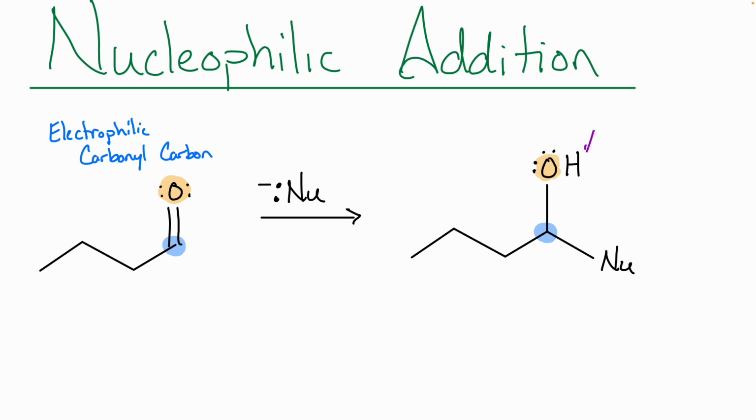Okay, just to be clear, you're kind of like, well, where did that hydrogen come from in the grand scheme of things? This is usually from your solvent, right? So there's just hydrogens floating around. You either do this in an alcohol or in water or something like that. And so there's going to be these hydrogens that you can take from your solvent. Since we added it, just like all of our negatively charged nucleophiles, when we add them, they lose their negative charge. It's actually this pair of electrons right here that forms that new carbon nucleophile bond.